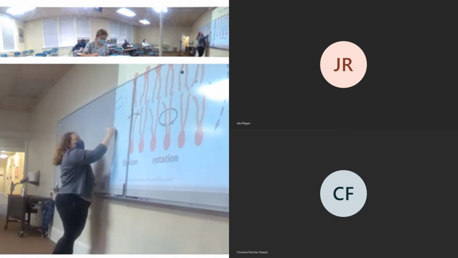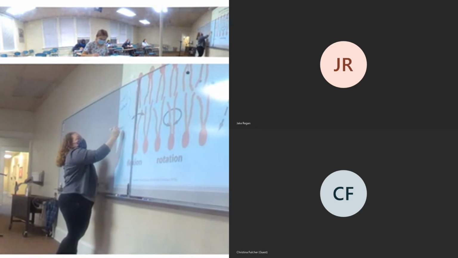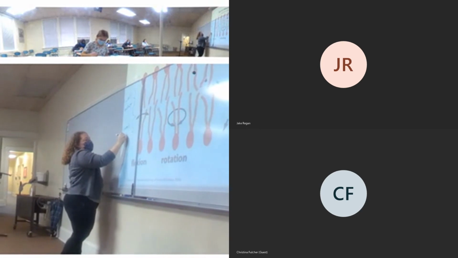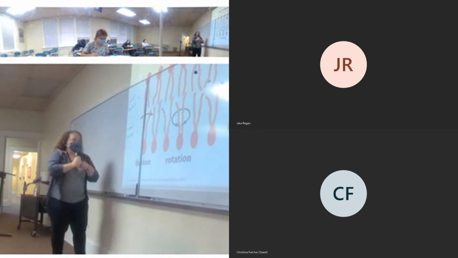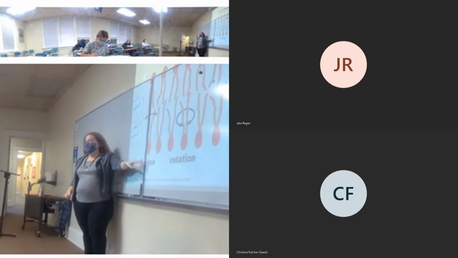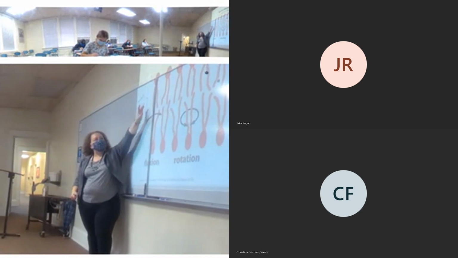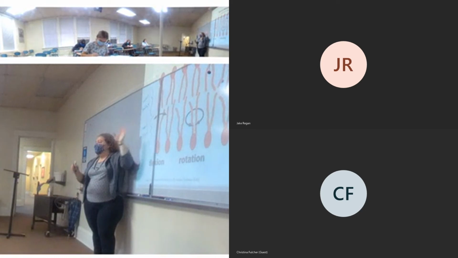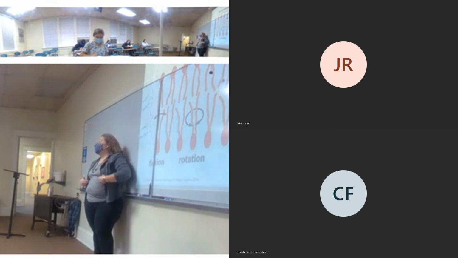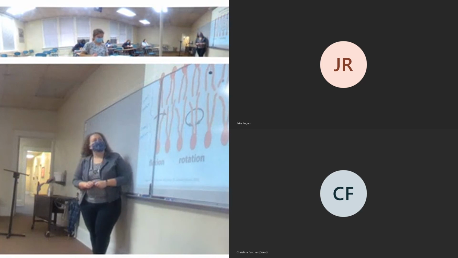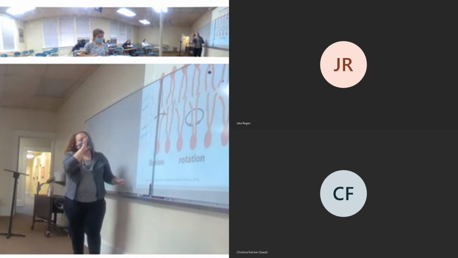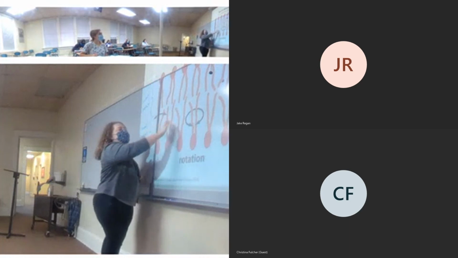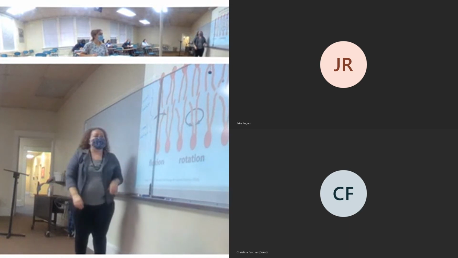And this would be the inner leaflet. It's all one plasma membrane, but each half of it can have some different properties. And if you're trying to talk about half of the plasma membrane, it's called a leaflet. So most of the motion within the plasma membrane occurs within the same leaflet.